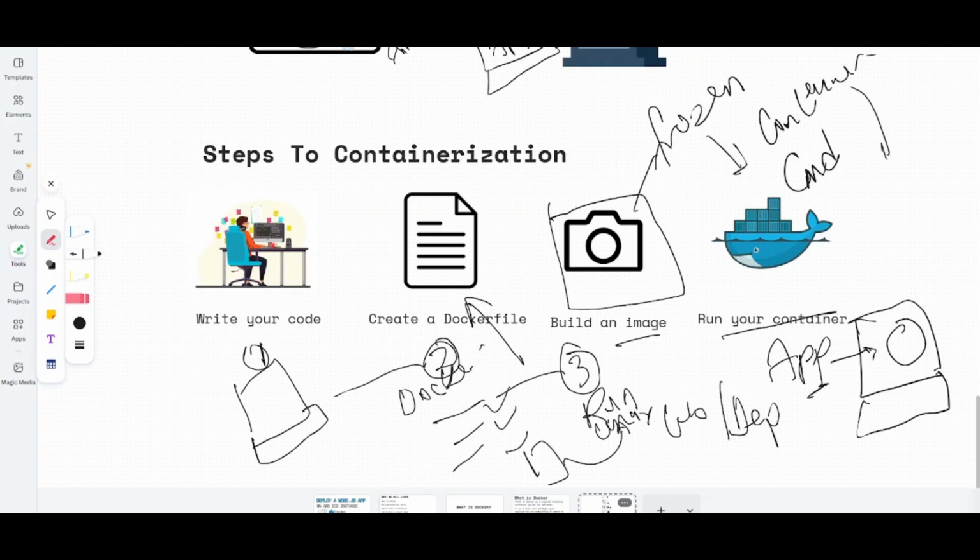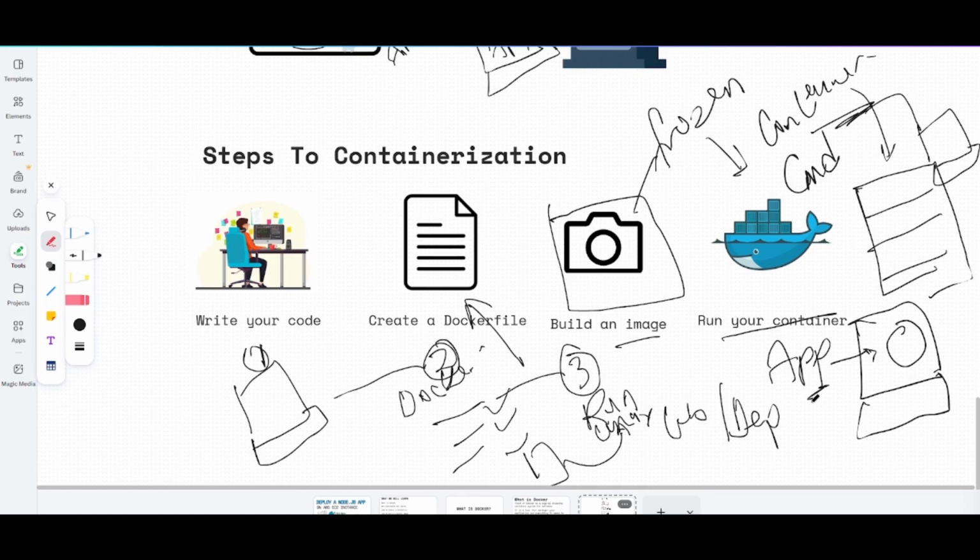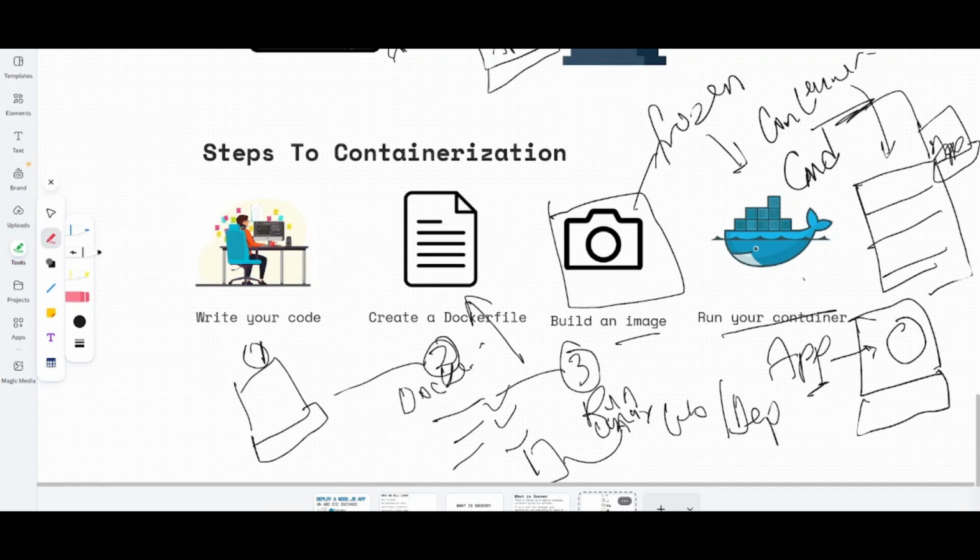We can now take this containerized application and run it anywhere. So this containerized application can be run on a production server and is going to work perfectly. This same containerized application can be run on a friend's computer and is going to run perfectly. So the application would work the same. Nothing would be broken. And you don't need to install dependencies or libraries piece by piece. Why? Because everything that you need has been frozen into an image.